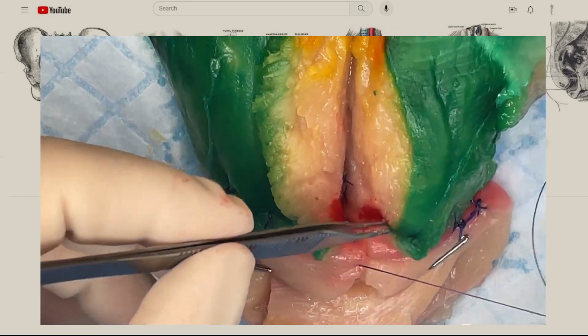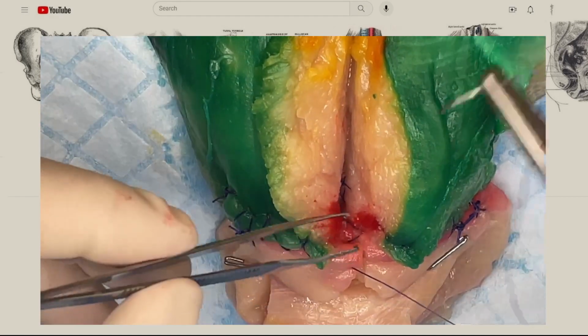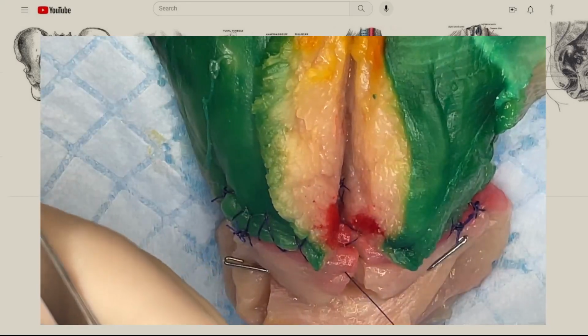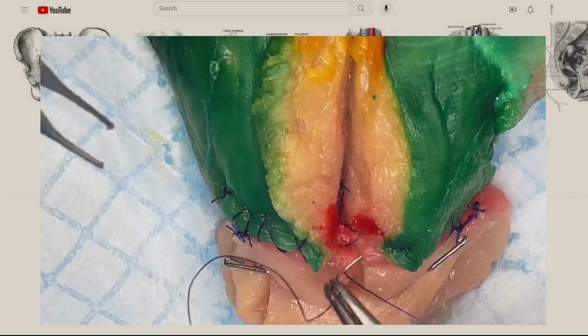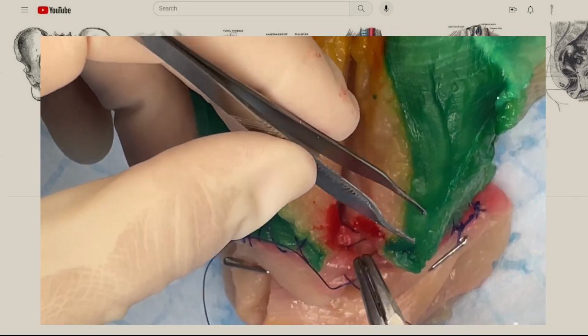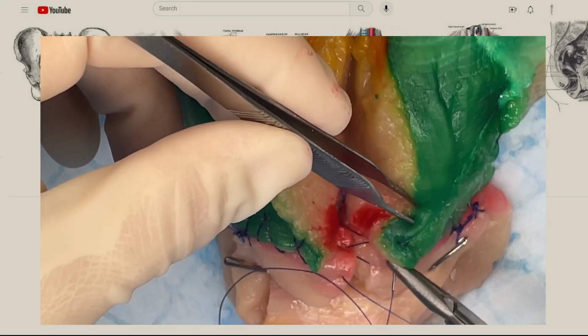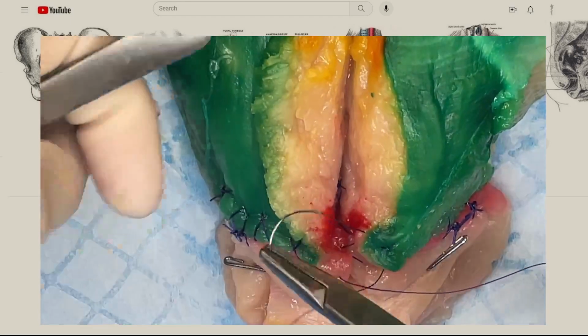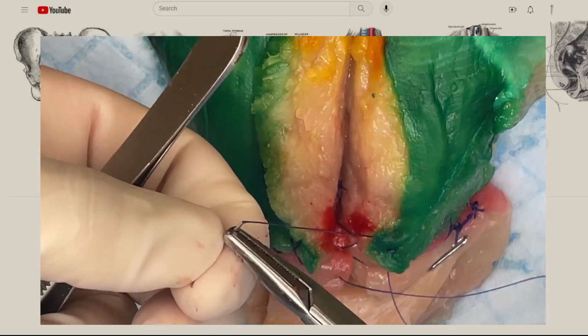So instead of tying it right here, what I might do is come and do just maybe one bite on each side, kind of turning that corner to start to come superiorly.